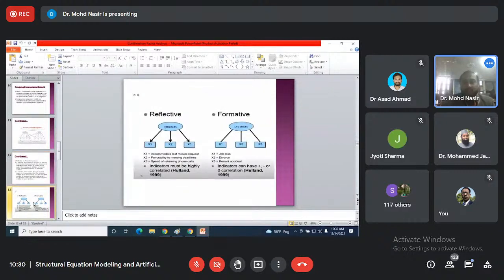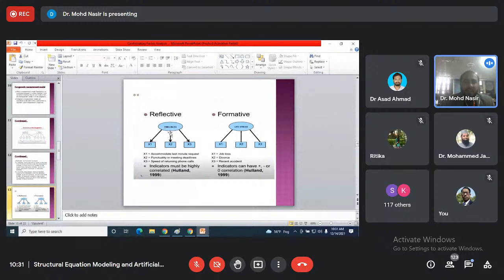When we have a reflective model, here timeliness tries to explain x1, x2, x3. This is the exogenous variable, or better, when we do not have a same, we call it a latent variable.